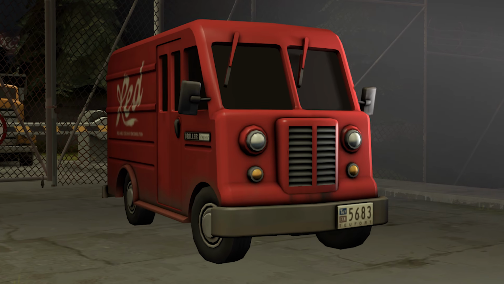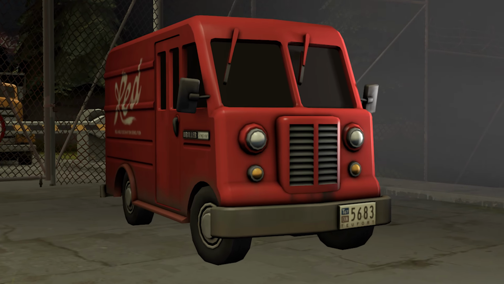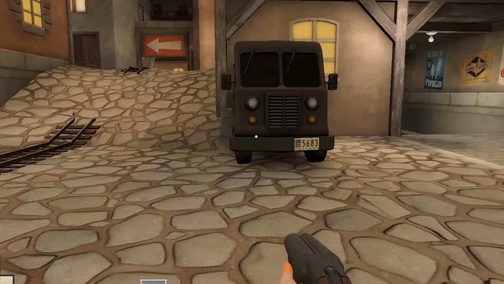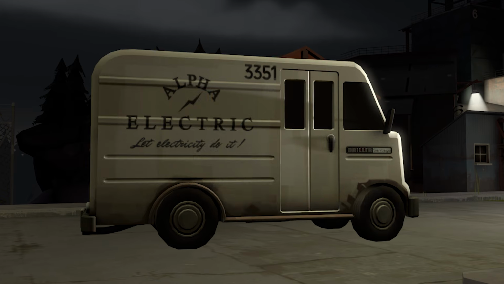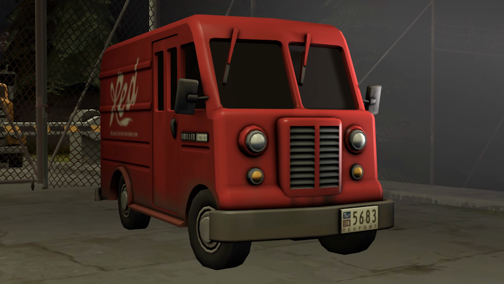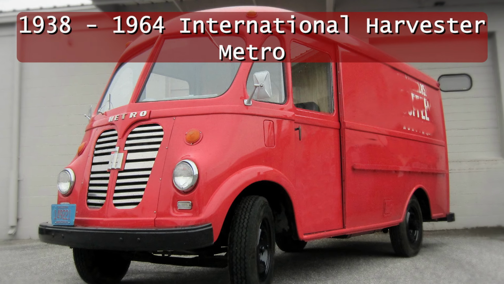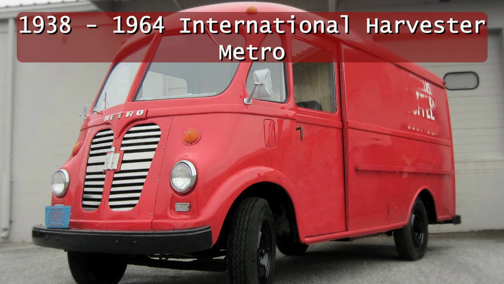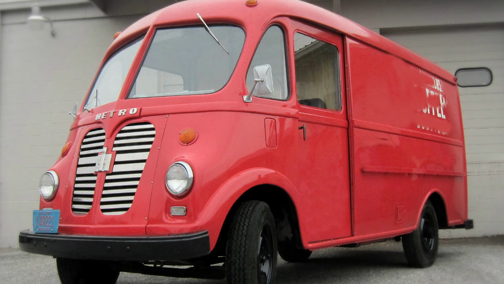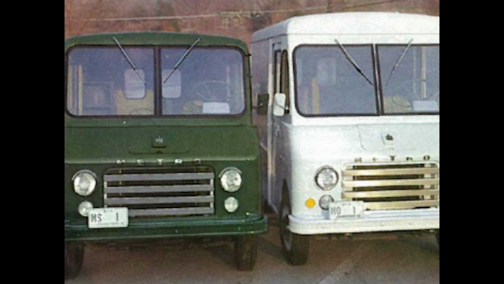Delivery van is obviously supposed to be a delivery van, or a step van as you might call it. This vehicle was featured on maps such as PL Pier, and it comes with various commercial-oriented paint jobs. This van represents a very boxy version of the International Harvester Metro, more specifically the one that was produced from 1938 to 1964, as after 1964, the vehicle got an angular facelift.